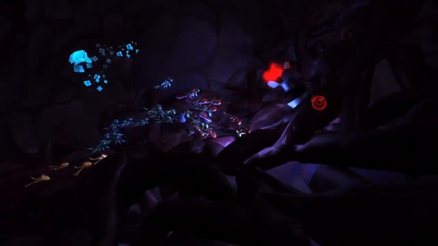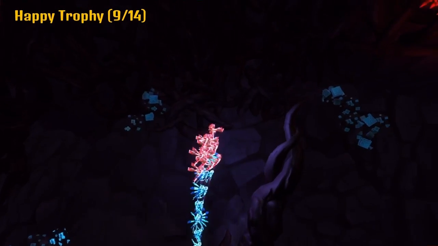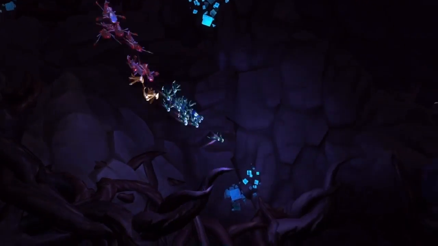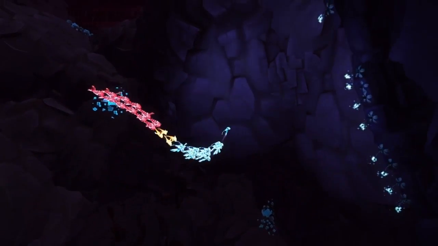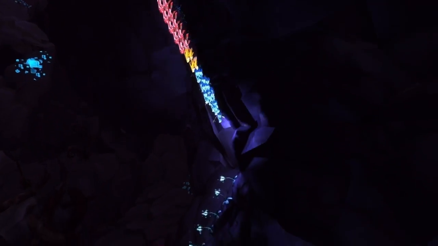So here is where my happy trophy unlocked. This is just a reminder, you can kill these plant things on the bottom. They count towards the 10 kills. If you haven't got that trophy yet, don't worry at all, because in the very last world there'll probably be like 100 enemies, these little weird piranha guys everywhere. So it's all good.